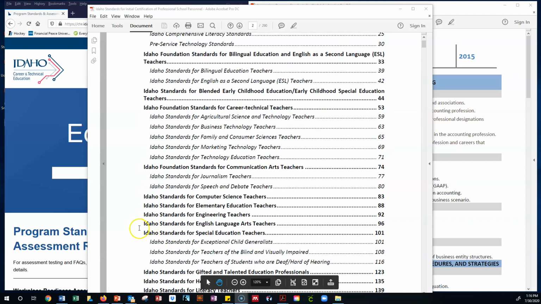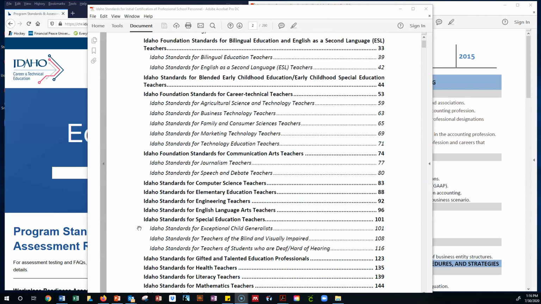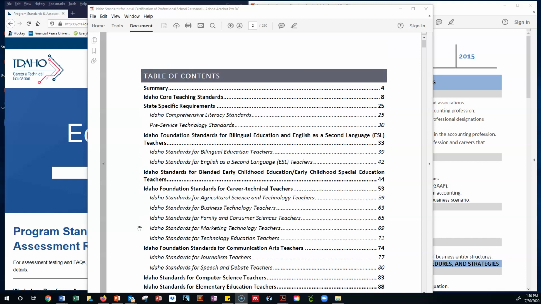So you can work with your mentor too. It wouldn't be a bad idea to take a look at this just to be aware of what it is, but these are standards you're expected to learn and know through the program, not that you're teaching these. These are not embedded in your curriculum. These are embedded in my curriculum for the courses I teach. But in order to understand why you're watching these videos from us that are based on standard 1, 2, and 3, I wanted you to understand what those standards even were.